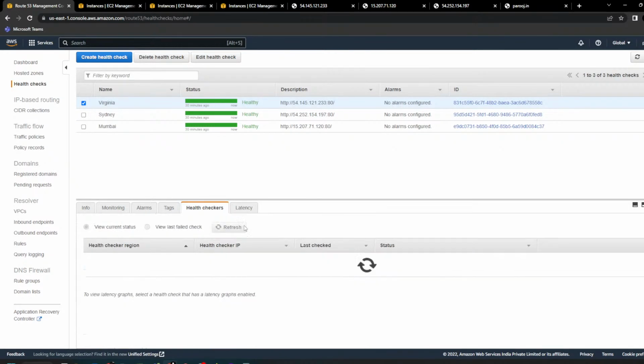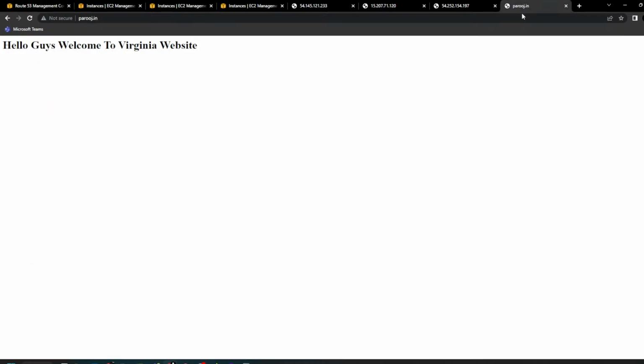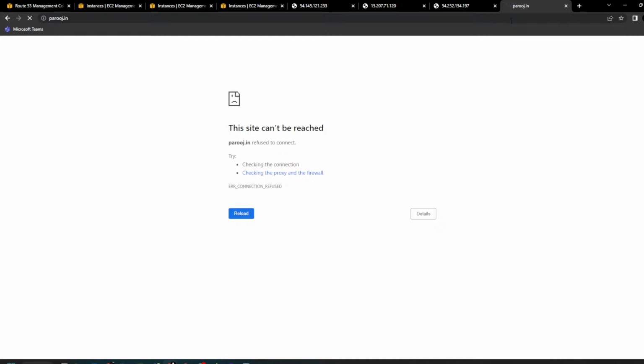और जैसे ही ये health checkup fail होना start होगा, यहाँ पे ये unhealthy आएगा और जितना भी ट्रैफिक आपका इस पे जा रहा है, अभी देखो ये घूमने लग गया. Site is not reachable. Right? आपकी प्राइमरी साइट डाउन हो गई.